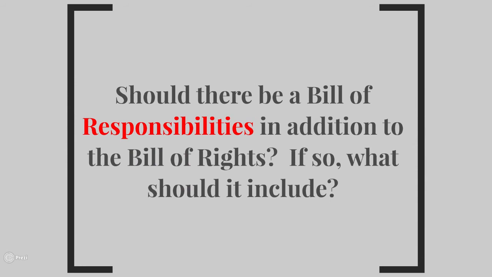A Bill of Responsibilities — responsibilities are things that you have to do, meaning you would have to do things in order to obtain your rights. In China, a Bill of Responsibilities actually exists, as do in many nations. An example of a responsibility in China is the responsibility to take care of the environment — if you go out and litter or intentionally damage the environment, you no longer have your rights. They also have a responsibility to a decent education, meaning if a decent education is not being provided to you, they can forcibly put you in a situation where it is. Many people believe this could improve quality of life, but others believe it might be an overbearing of government power. The Founding Fathers didn't include a Bill of Responsibilities because they believed the government could use it to create more laws and control people more.